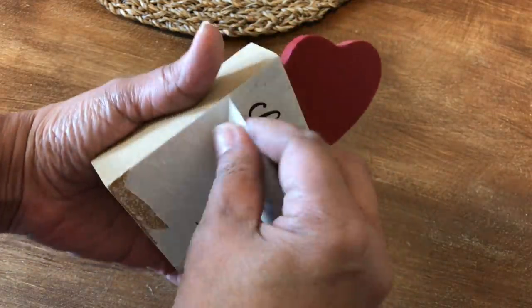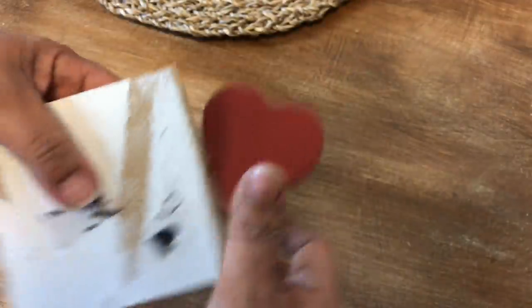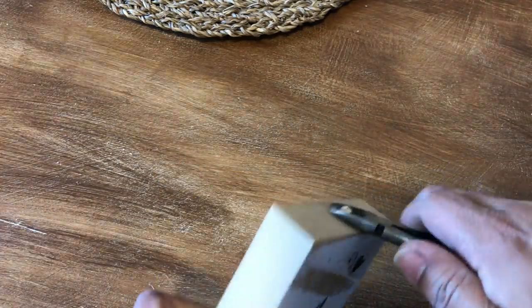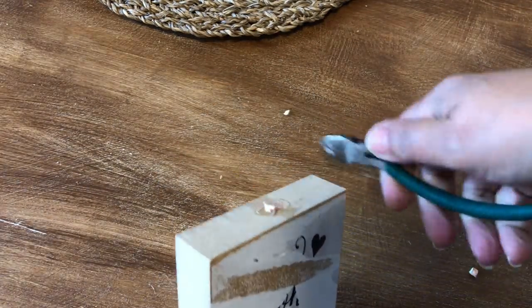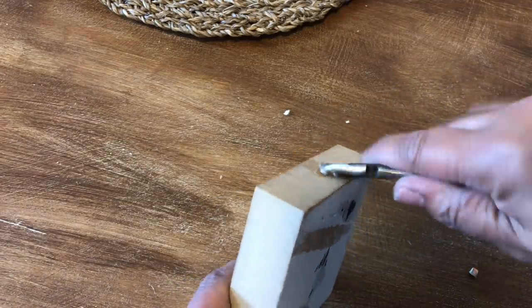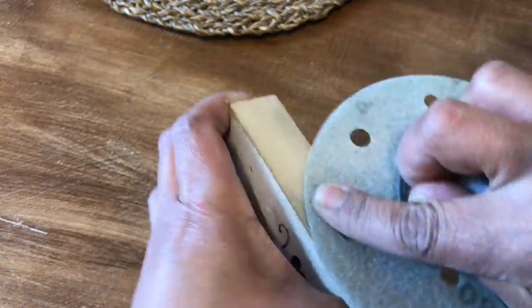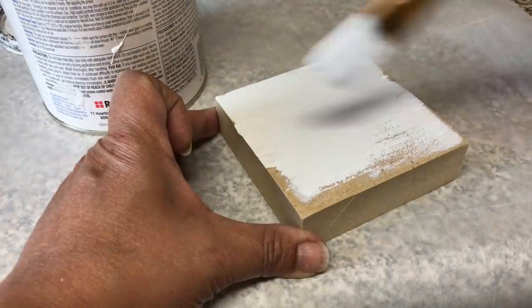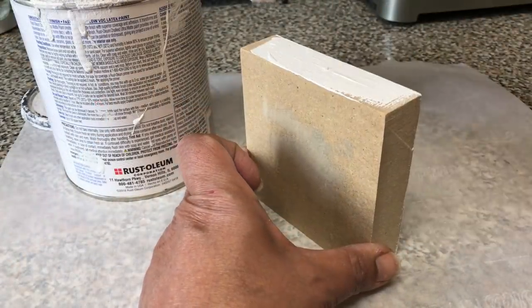Now the next few DIYs are going to be geared toward a Halloween tear tray that I'm setting up on my coffee bar. I'm going to be taking one of these Dollar Tree signs, the one with the heart on it, and the first thing I'm going to do is remove the heart and that little stick that holds the heart. It gave me a little bit of trouble, but there's nothing sandpaper can't fix. I also removed the label on the front for this one, sanded it down, and then painted the whole thing white.